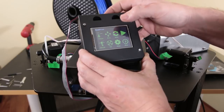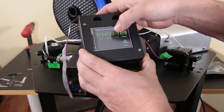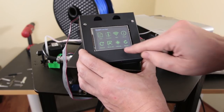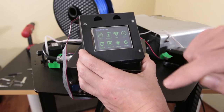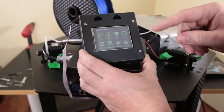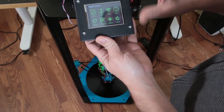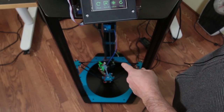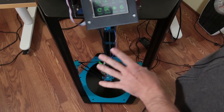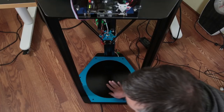According to the instructions, we are supposed to go to Setup. Choose this to 11.5.20. I don't know why that's important before you do the auto setup, but the next thing we do is we hit that calibrate button one time, because I guess if you press it twice, it's gonna run the auto calibrate two times in a row. And here we go. Now what that's gonna do is heat up the bed, and once the bed is up to temperature, it's gonna start doing all of the auto calibration. Yep, that's getting quite warm.